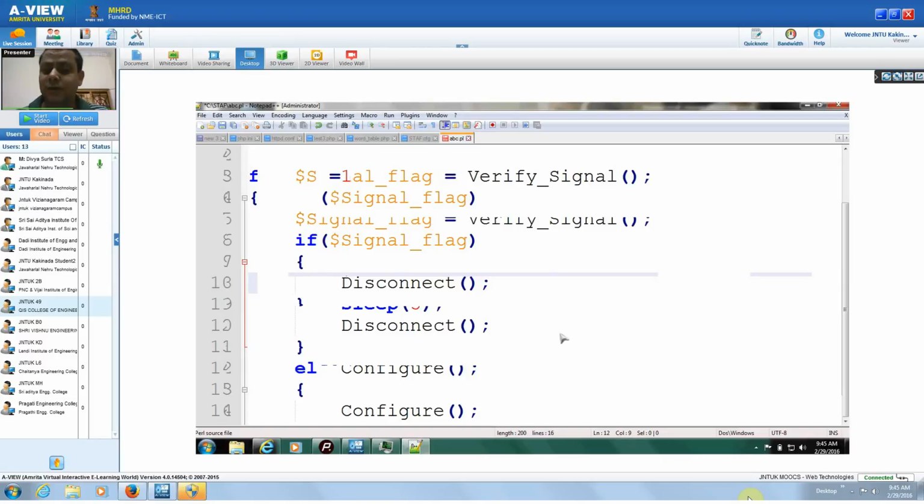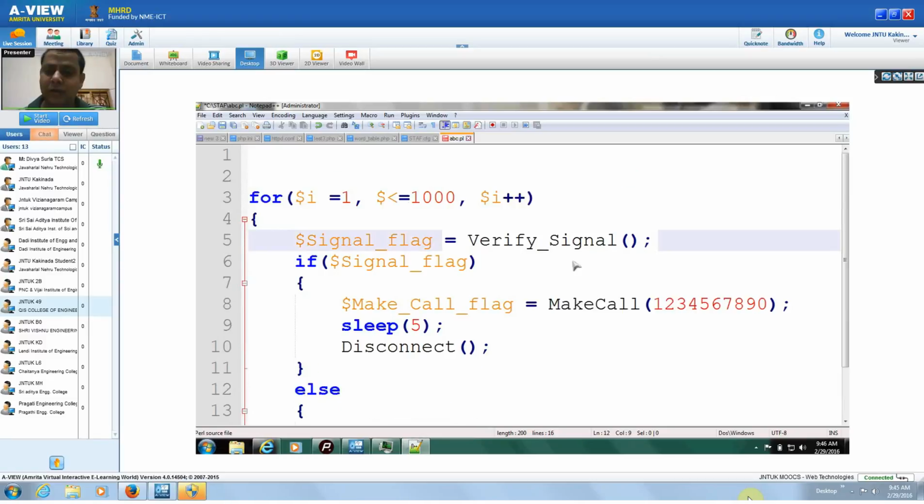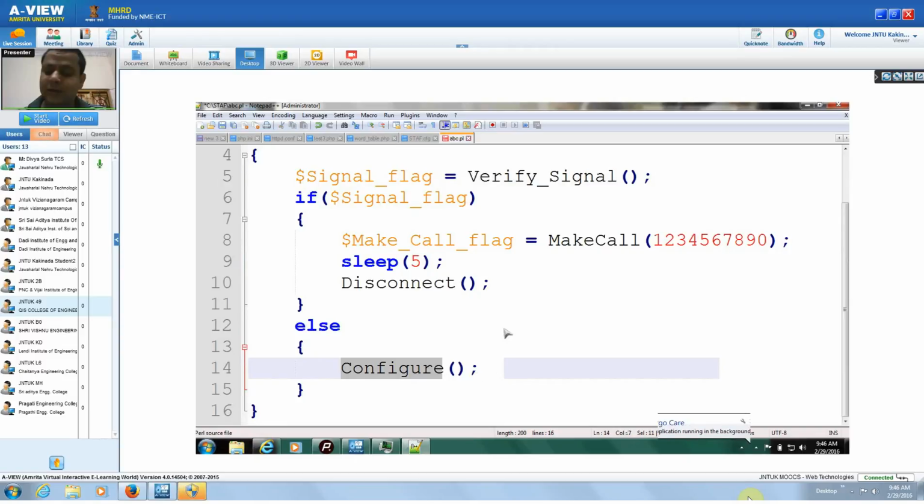In the functionality I'll keep some validation for the phone side. If everything is fine, then it will return a flag of 1. If something is wrong on this side, then it will show 0 as false, as the signal flag, and they will configure once again, meaning restarting your mobile and connecting to your network.